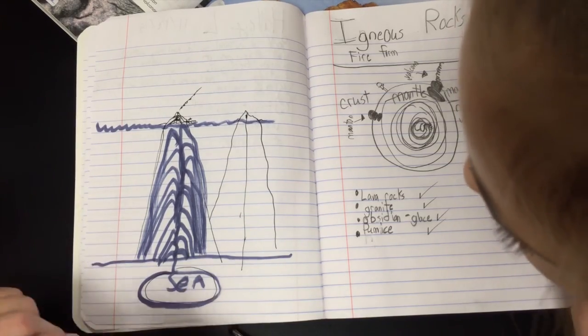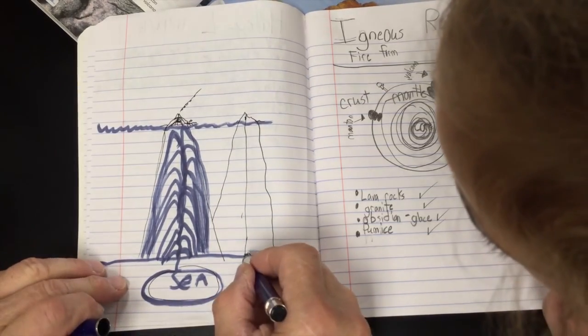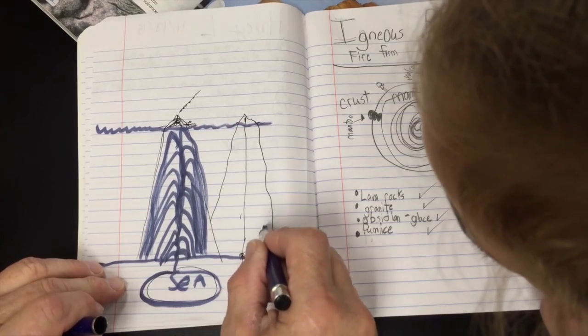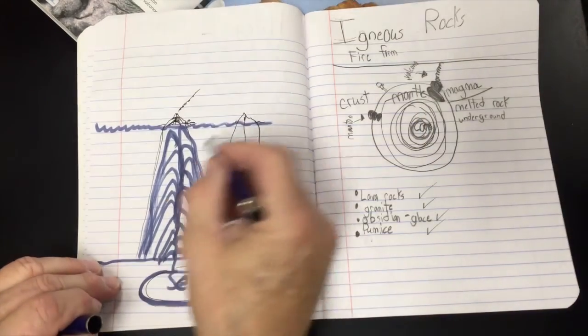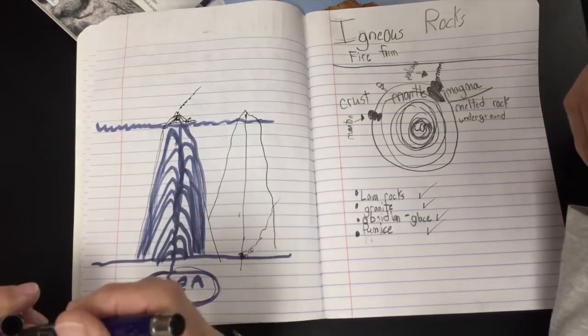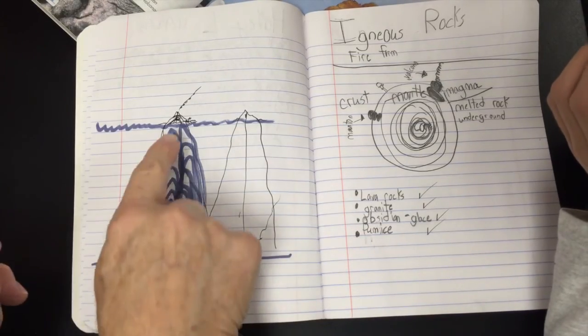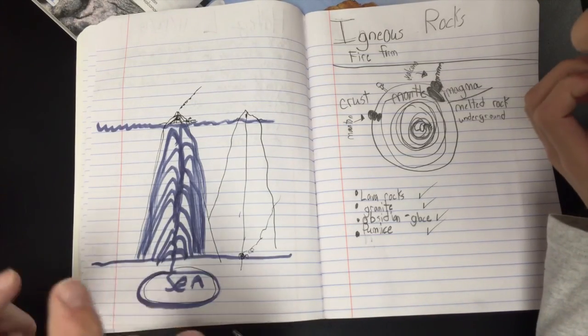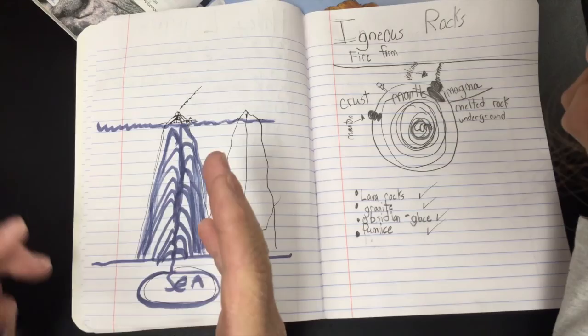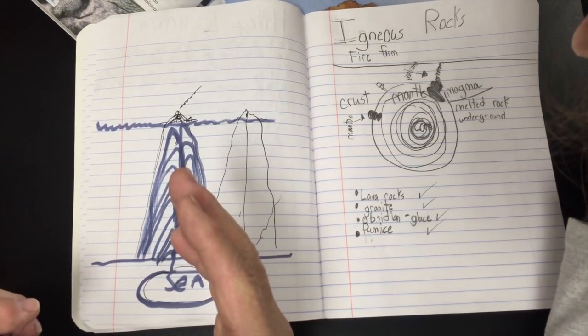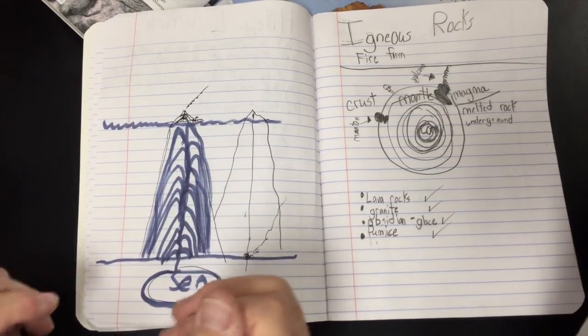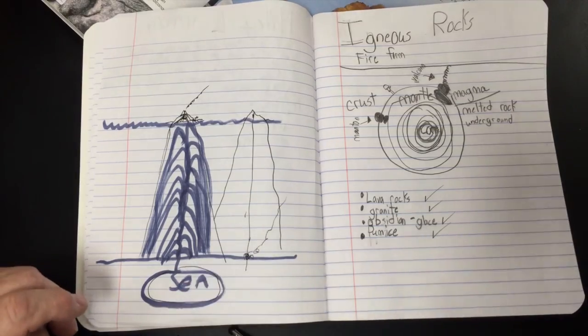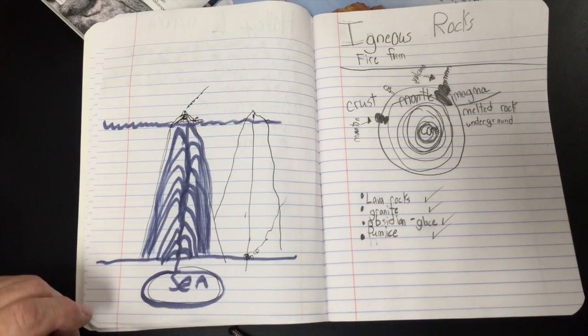You know, sometimes the magma comes up underwater and it's so hot that the water gets hot and lots of steam comes up. But I think that's amazing that these islands, even though they look big, underwater, they're even bigger. Some of the largest mountains on the world are underwater. Who would have thought?